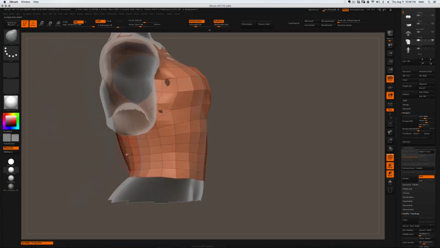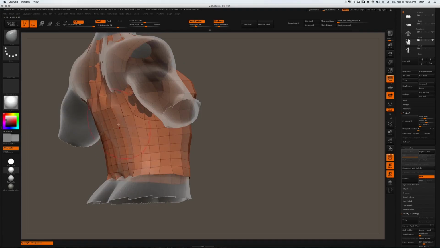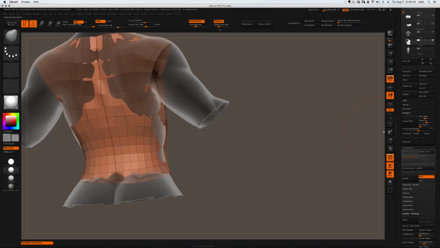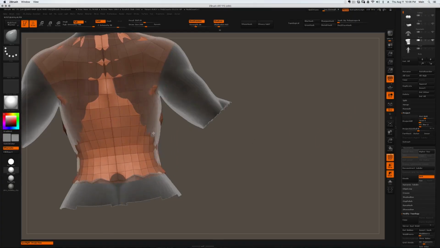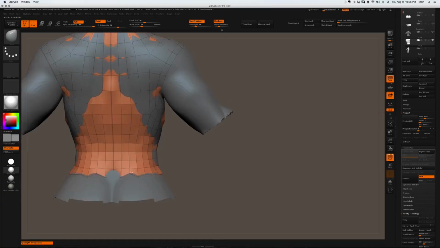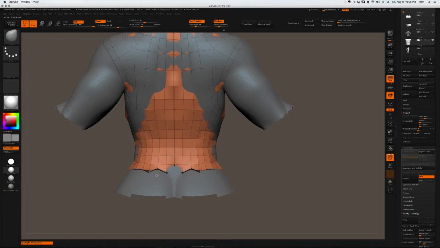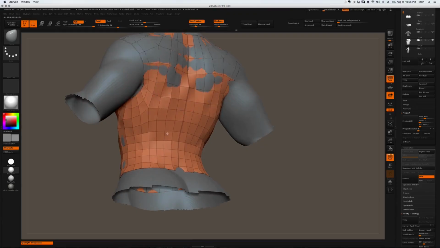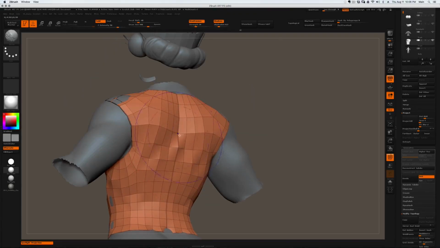You see it's very low res, so we're getting a lot of areas that overlap quite a bit. Project all again. Turn off that ghost mode so you can see what's happening. And then I just pull stuff out and smooth it out a little bit.